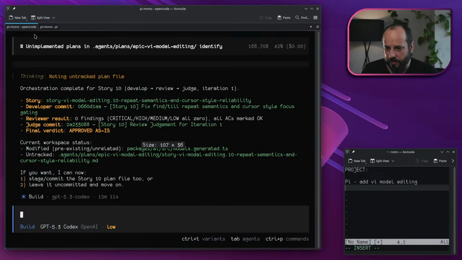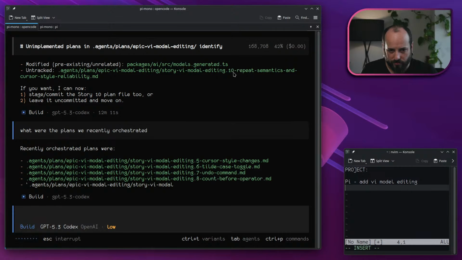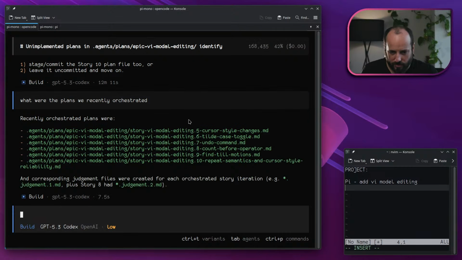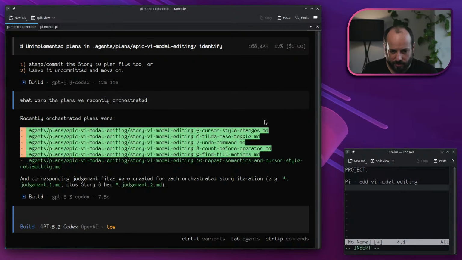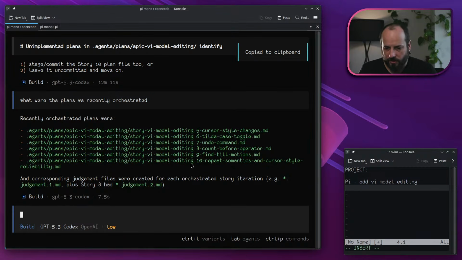Okay, and what were the plans? Yeah, I think we already reviewed these. Then this is the one to fix stuff. What things needed fixing in 10?